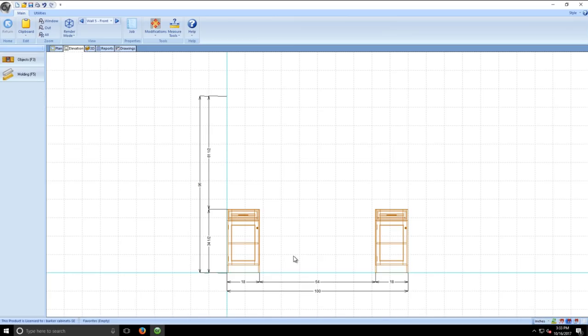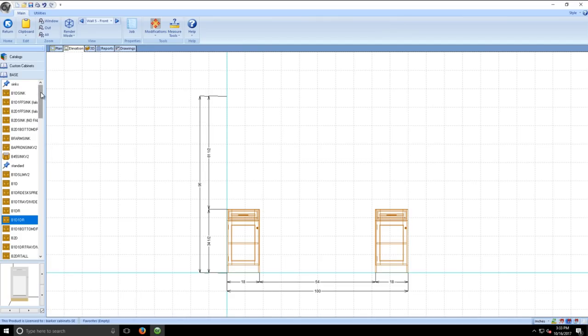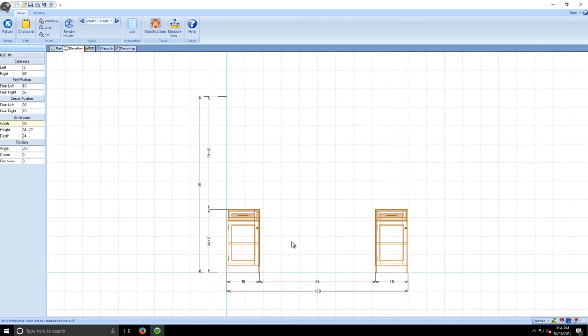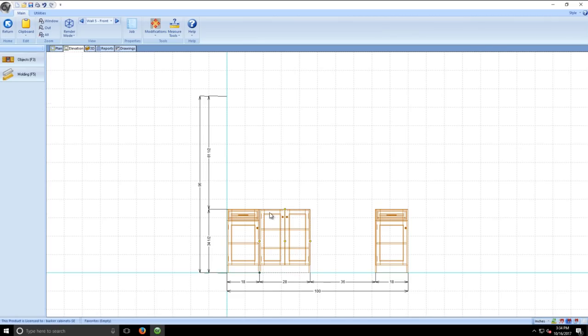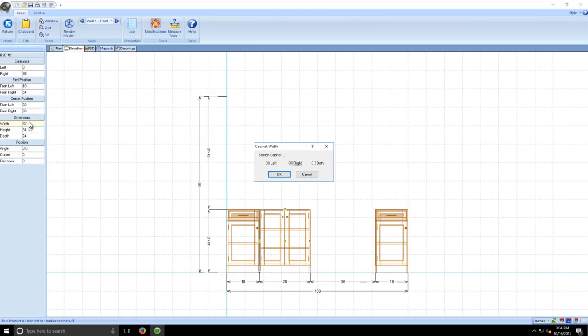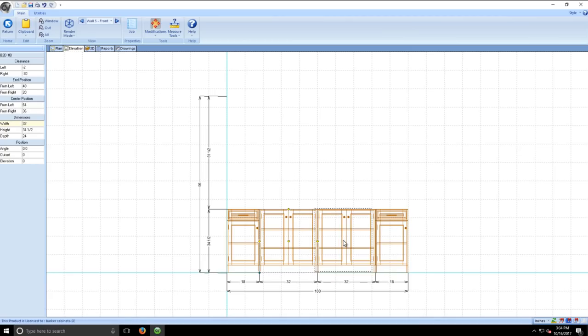If you want to, let's just add a couple of cabinets in the middle right here, just to draw a real quick island. Now, I'm not looking at spacing. It's probably way too close to the other cabinets around the wall here, but I'm just going to give you a quick idea of how to do the island. I know it's probably not the first thing we should be teaching, but yeah, there it is. Okay, so I got 18, 28, I got another 36, so I need to add 4 on there to get these things equalized. Boom, done.